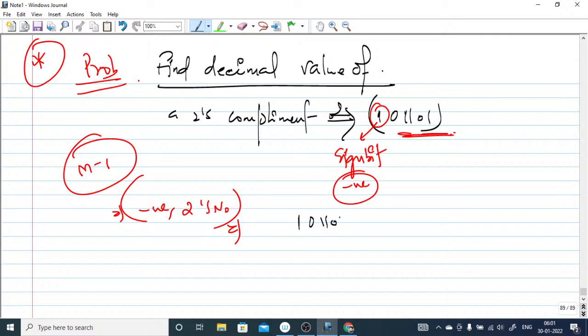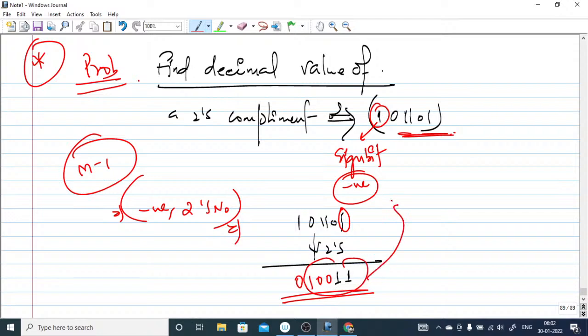1 0 1 1 0 1, take the 2's complement. What will be here? This is 1, like seek bit is 1, right? The very first 1, you have to seek the bit, the first one that is 1, copy as it is, and then complement each bit. So 0, and this is 0 0 1 0, right? What you have got here is this, but now you have got 0 here. So don't think that this is a negative or positive number now. Okay, convert to the decimal equivalent of this.